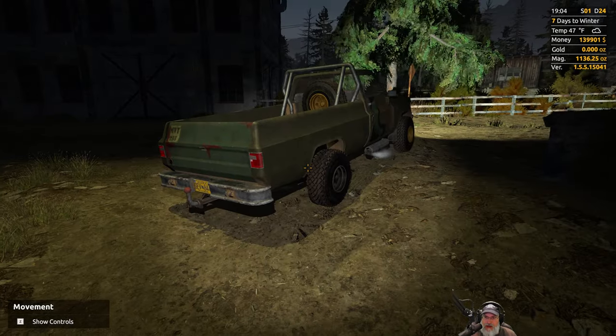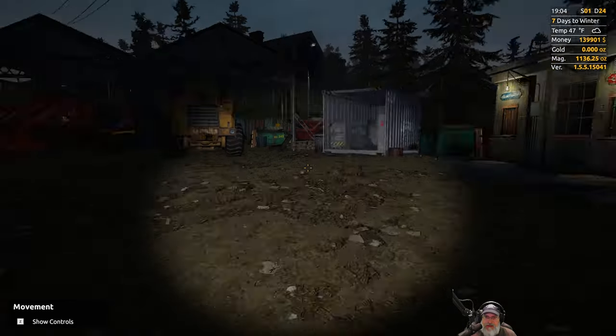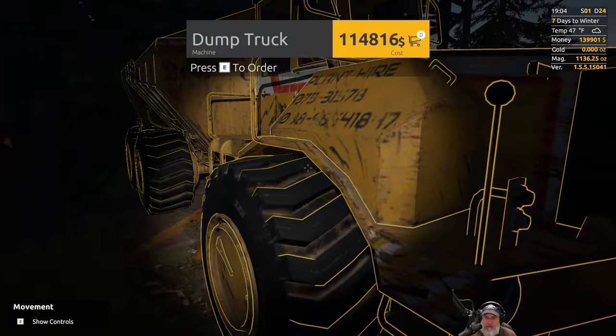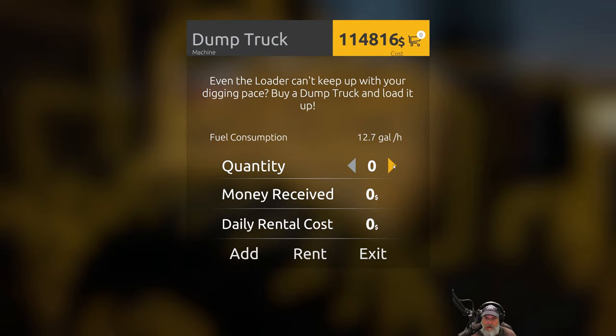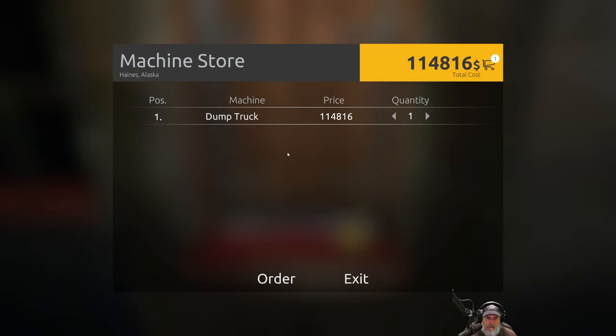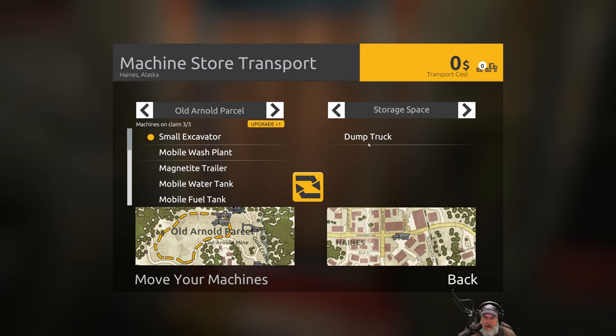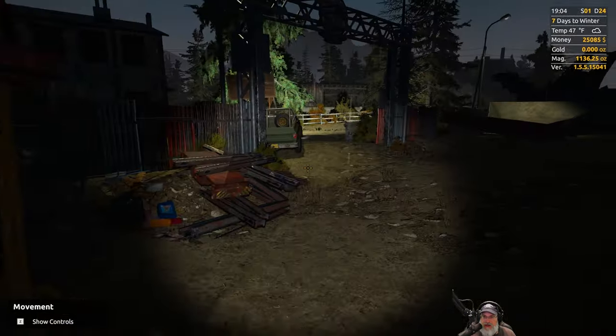We can handle that. Okay, so let's actually buy the dump truck right now, because otherwise we're going to have to come back here again. All right, so add that. Order. And we are now the proud owners of a shiny new, well, not so shiny, dump truck. Oh, we got to get the other one off our property first, because we're already at 3-3. Okay, that's fine. We're just going to have to come back here.